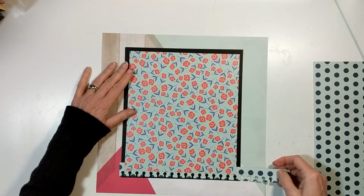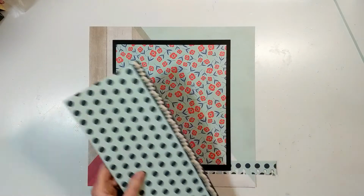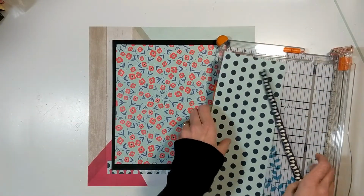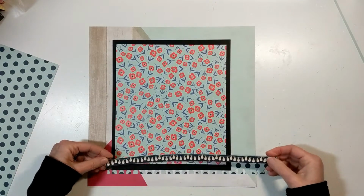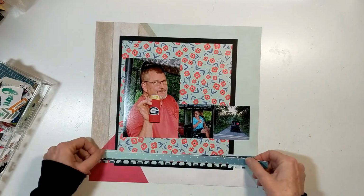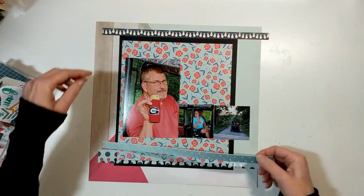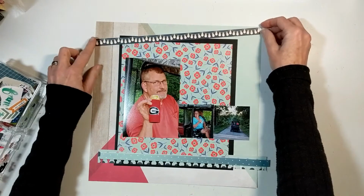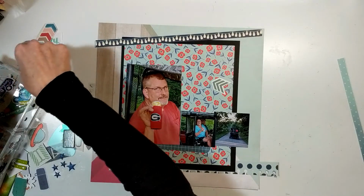I'm going to take that notebook punch and kind of tuck it under. I'm not gluing anything down yet. I tuck it under the black because I double mat, as you can see, that flower pattern paper on black just to give it more pop. I'm going to use the banner on that Patio Party line, and I thought I wanted it on the bottom, but it gets moved to the top, and I'm so glad that I used that banner piece because 90% of the time they get tossed. I try to save them, and I used to save them all the time, but then when I dig through my paper, they get bent up and torn up. So now I've just learned if I don't use it, then I lose it or get rid of it, basically. So anyway, off to my layout.